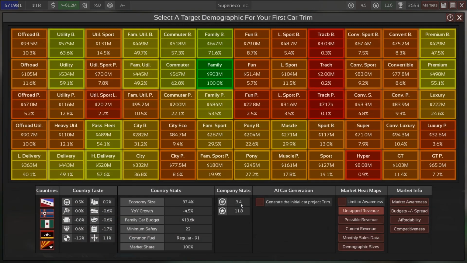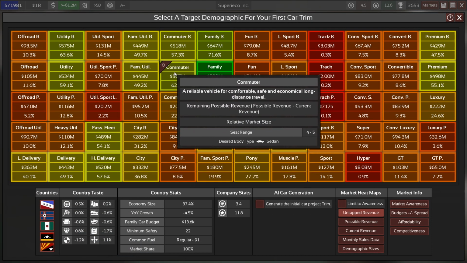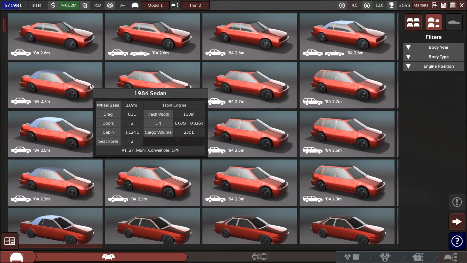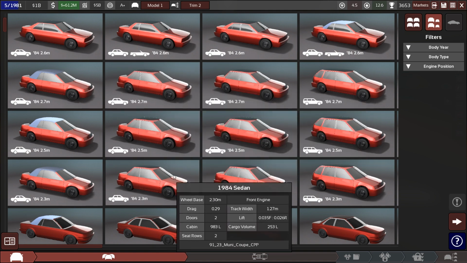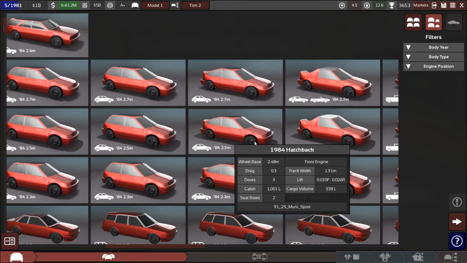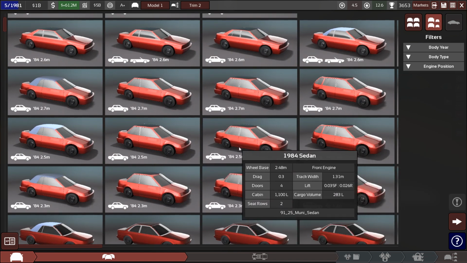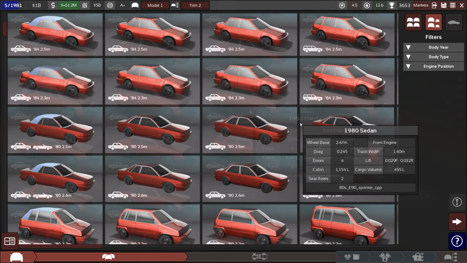Let's take a look what new car projects we could be making. Again, we are aiming at the commuter demographic. Oh, there's a lot of choice here. This one I fancy. It's looking great, because that has so many different variants to choose from. There's plenty of options in there for us, and we can just freely choose what size we want. Could do a small one and a large one even if we wanted to.